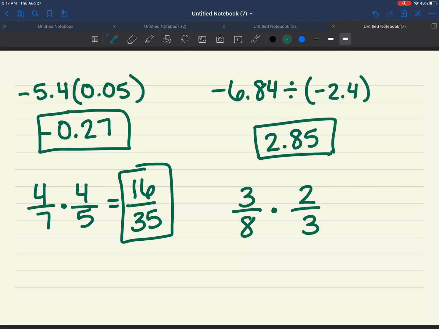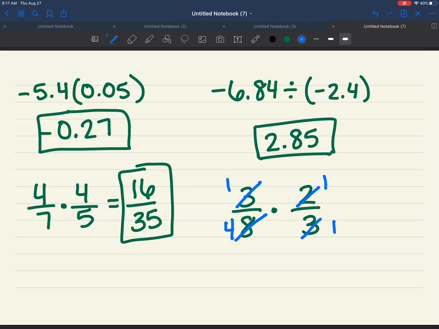All right, the next one we're going to look at is 3/8 times 2/3. All right, anybody have an idea what I should start with here, Lainey? Cross simplify 8 and 2. Okay, what would you get? 3/4 and 1/3. Okay, so those simplify to 1 and 4. Is that the only thing? Can't you cross out 3 and 3, make them 1?